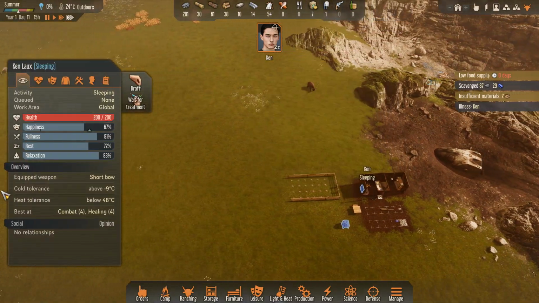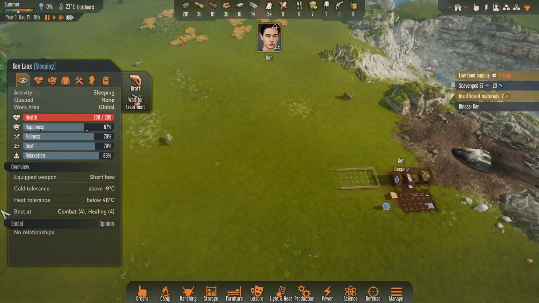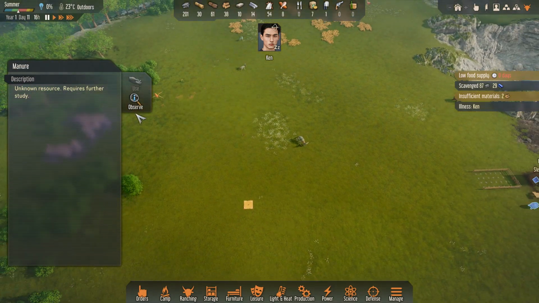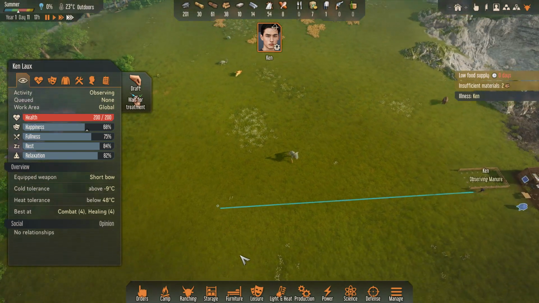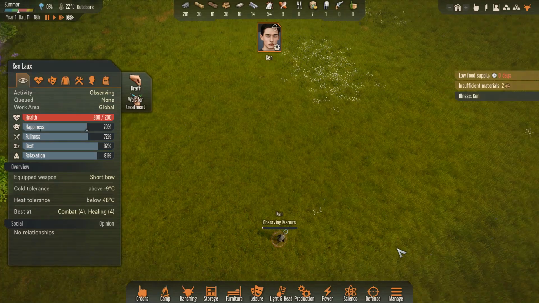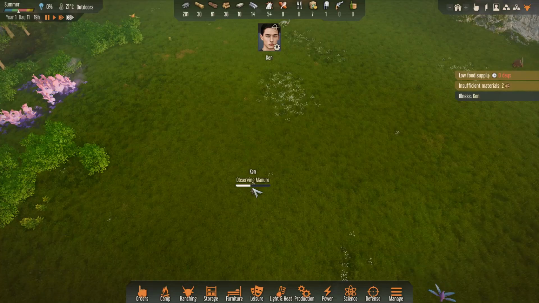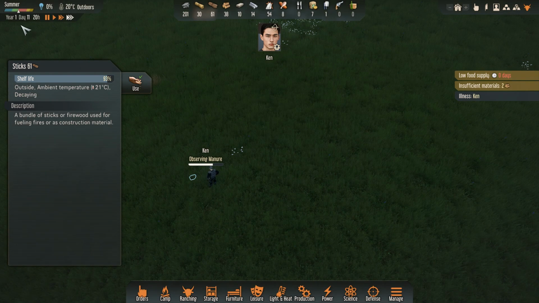See. Let's try that. I'm not completely sure about it though. Let's go there and we need to observe this manure first to be able to craft some fuel. Let's observe this. I think it will be faster than researching that tech, fuel fermentation. We'll observe this manure, collect some of them, and also we need to collect those sticks. Already night time starting.